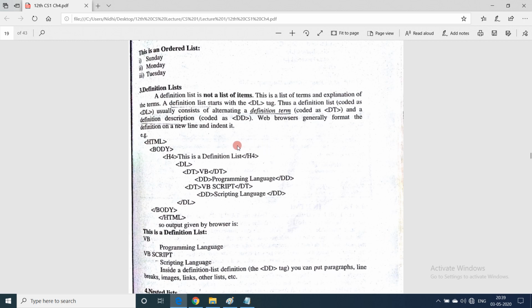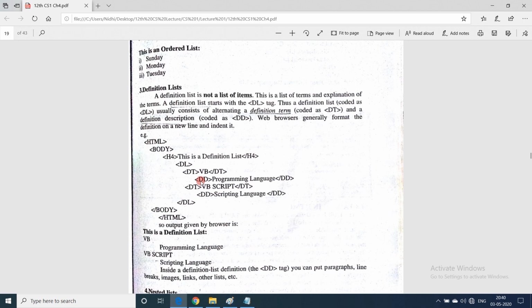So in a definition list, three tags are used. First is the DL tag, which tells the web browser that this is the start of the definition list. After that, DT is for the definition term, the term which I want to explain. There I will use DT, and DD is the definition description.